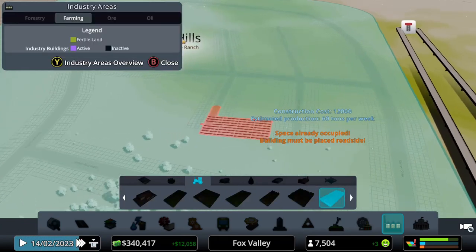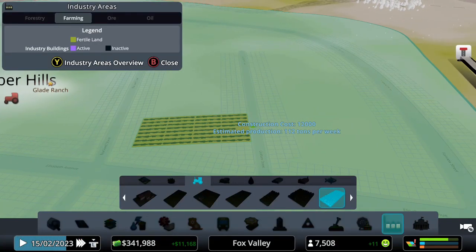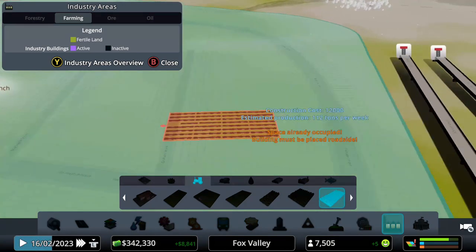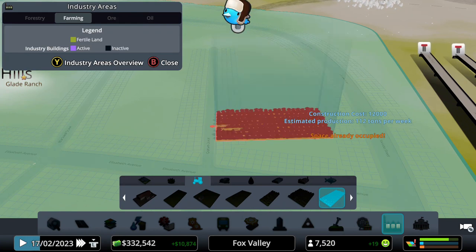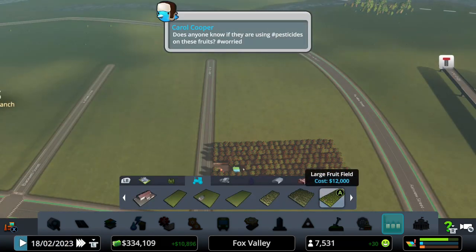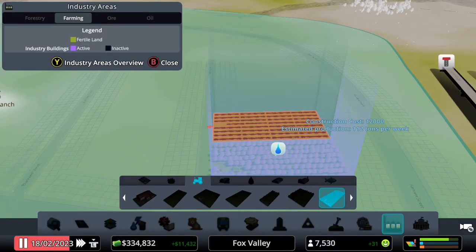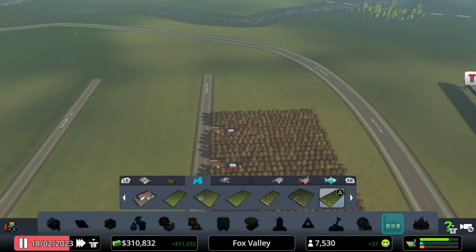Alright, so there it is. So see how, okay, one of these roads, I'm gonna have to move this road over a little bit, but anyways, just for the purpose of me showing you. Now, as you can tell, this is what is called a large fruit field. Oh, I'm gonna hit that pause button. And we're building a few of these.